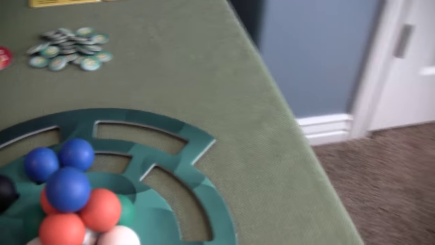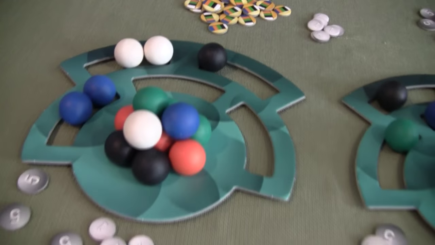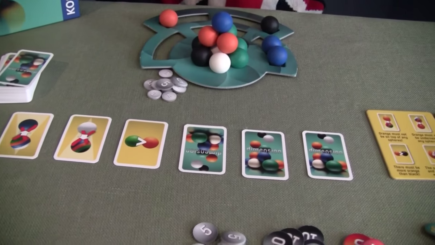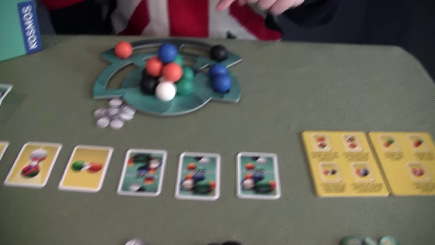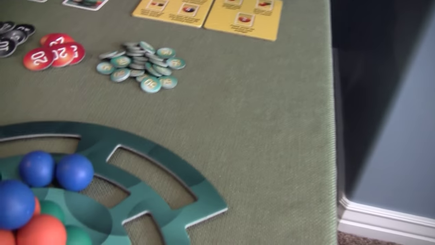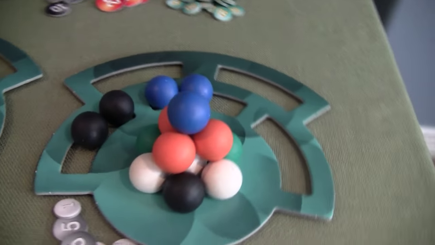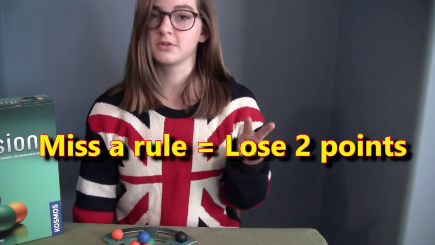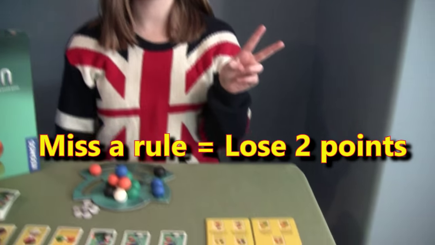All right, so this one and I'm pretty sure that one. Yep. Wow, we're doing pretty good. Okay, more green than orange. I have 3 green, 2 orange. 3 to 2, good. This one's got the same. 3 and 3. So when you miss a rule like that one, if you didn't follow it, you have to lose 2 points for each rule. Okay, take away 2 points.